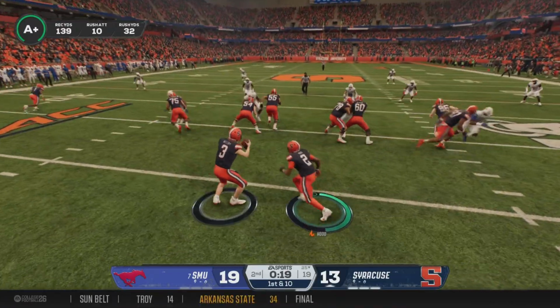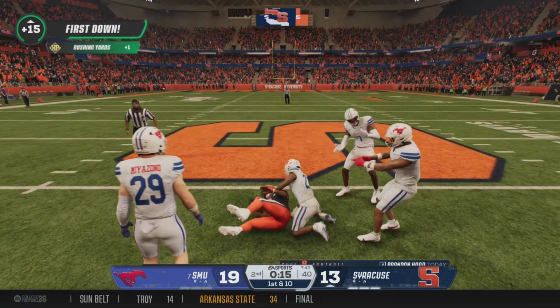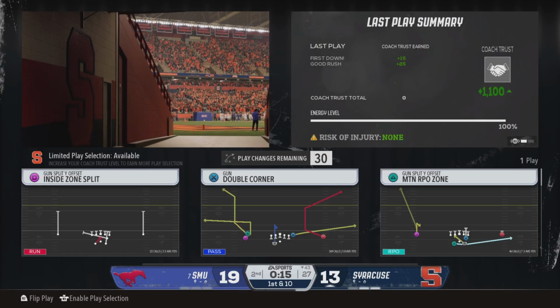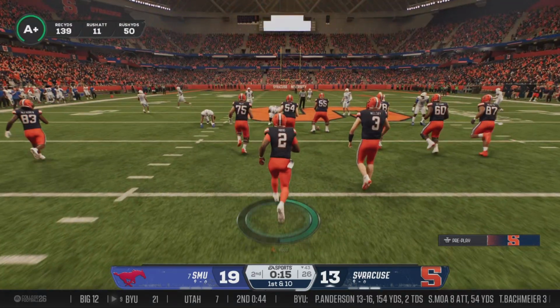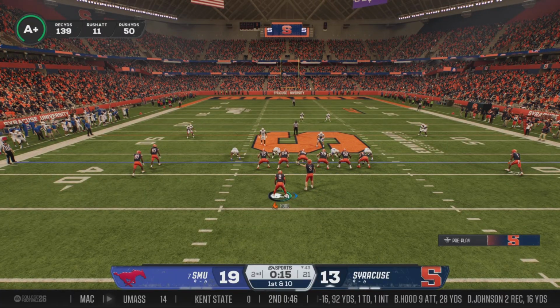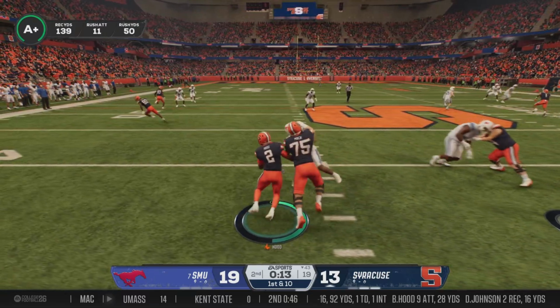Out of the shotgun, they go to the ground. That's the kind of play that can really get you going as they have a first down at the 43. There's a timeout on the field. Tight game here late in the first half. Running out of time here in the first half. They're going to have to be efficient to put some points on the board before the break.